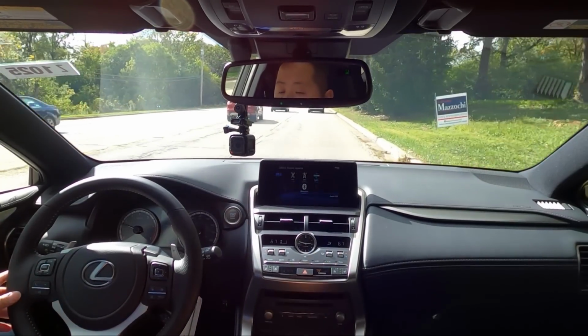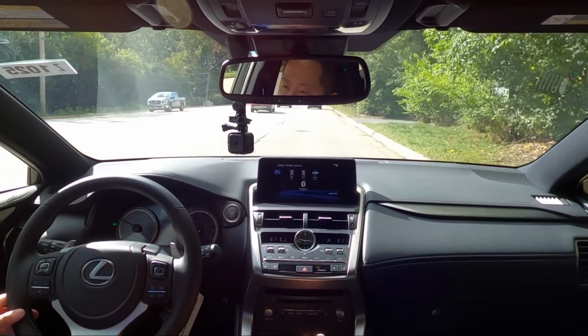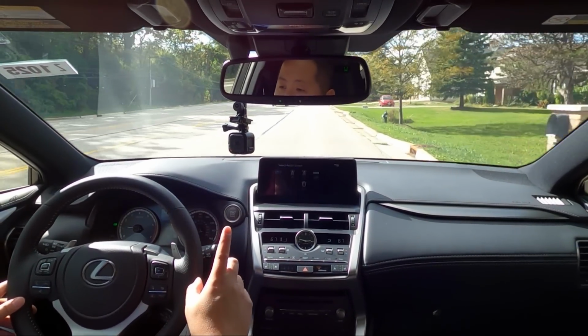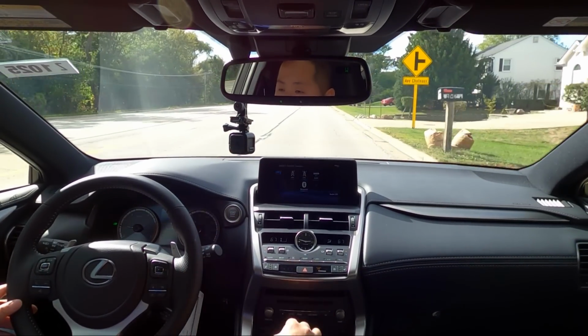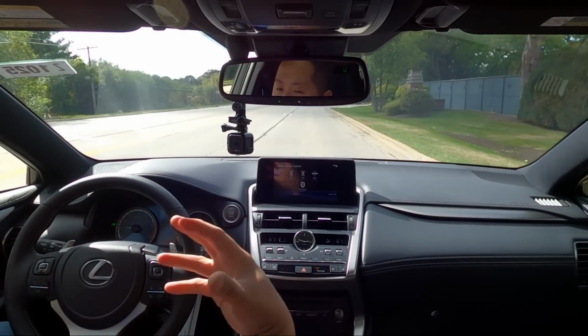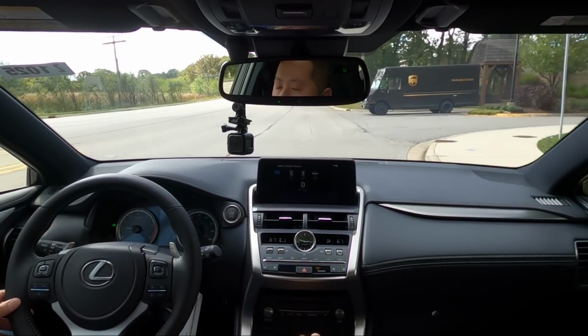Now, as for cabin noise, also quite good, well insulated in here. Exhaust, engine, really don't hear anything. Although, a quick note about exhaust, this F-Sport does have active sound control, which you can turn on or off, but it does pipe in fake exhaust noise, and I'm going to see how it is once I test out acceleration. So engine exhaust, very quiet. Also, just outside, you know, cars passing by, slight noise, wind noise, don't really hear it. Road noise, don't really hear it. So this definitely has that Lexus quietness to it. So yeah, it's good.